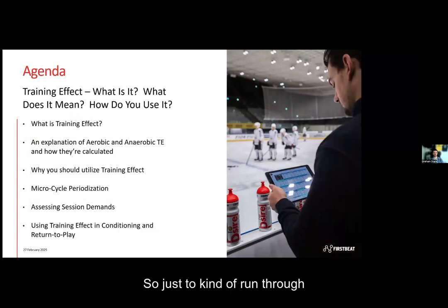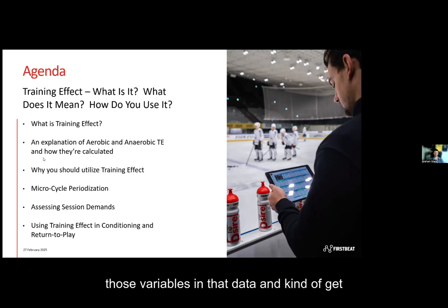So just to run through what we're going to talk about today. Like I mentioned, I'll introduce what training effect is, give you a brief overview of how they're calculated, a bit of an insight into why we believe you should be using it in your monitoring, and then a few examples of different contexts in which you can utilize those variables and that data and get the most from your training and from your Firstbeat platform.